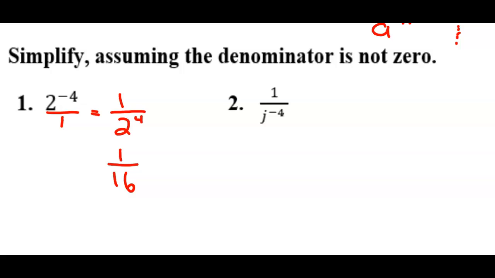Is it going to stay or go? The j to the negative 4. Is my j to the negative 4 going to stay there, or does it have to go to the other position in the fraction? It's got to go, right? It's got to go up. And then it becomes positive. Once it goes, it becomes positive, to whichever location it has to go. Okay?